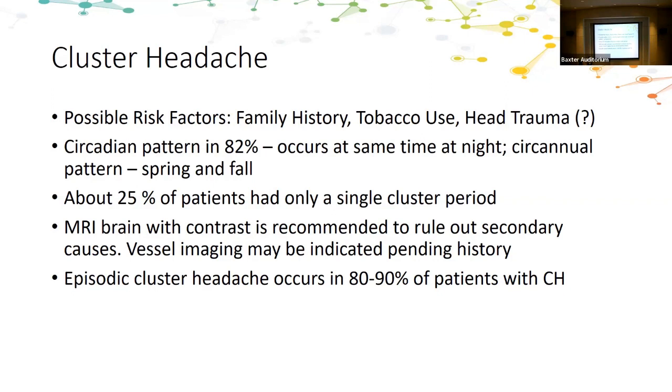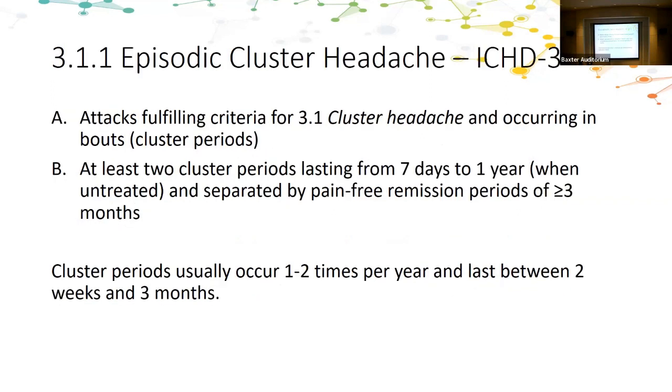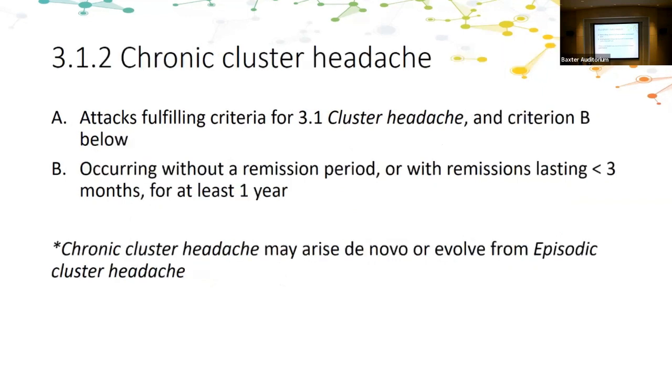Episodic cluster headache occurs in 80 to 90% of the patients with cluster. So that kind of transitions me into episodic versus chronic. I won't belabor all of this, but basically to be episodic, you have to have a cluster from 7 days to 1 year, and it's separated by pain-free remission of greater than or equal to 3 months. I don't think that's going to be testable for you guys. That's more of a headache medicine thing. So I'll kind of skip over that.